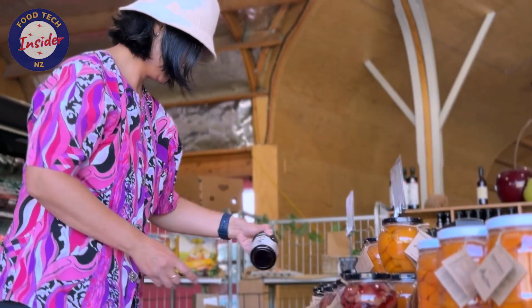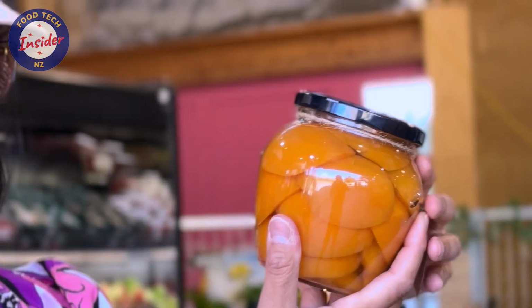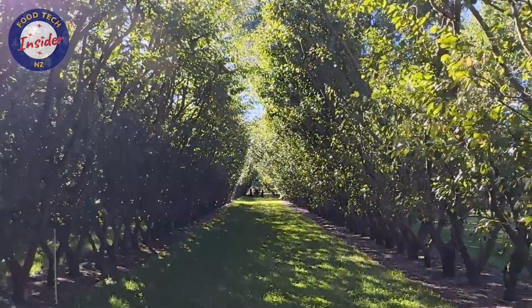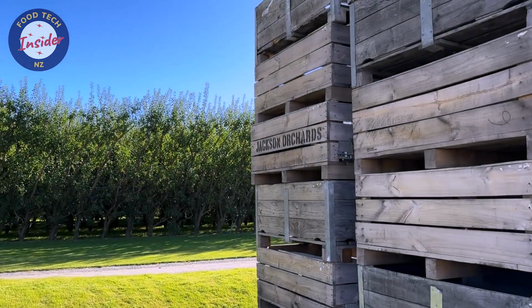And those alternative uses can be found right from the point of harvest. If material at harvest is considered to be not of a standard to be passed on to the pack house, turn it into jam if it's a berry, turn it into juice, turn it into something else. And it's about synchronizing all of those different areas in the food and beverage industry, which is really important for sustainability. But ultimately, what we want to be able to do is make fresh fruit and vegetables available for as long as possible.